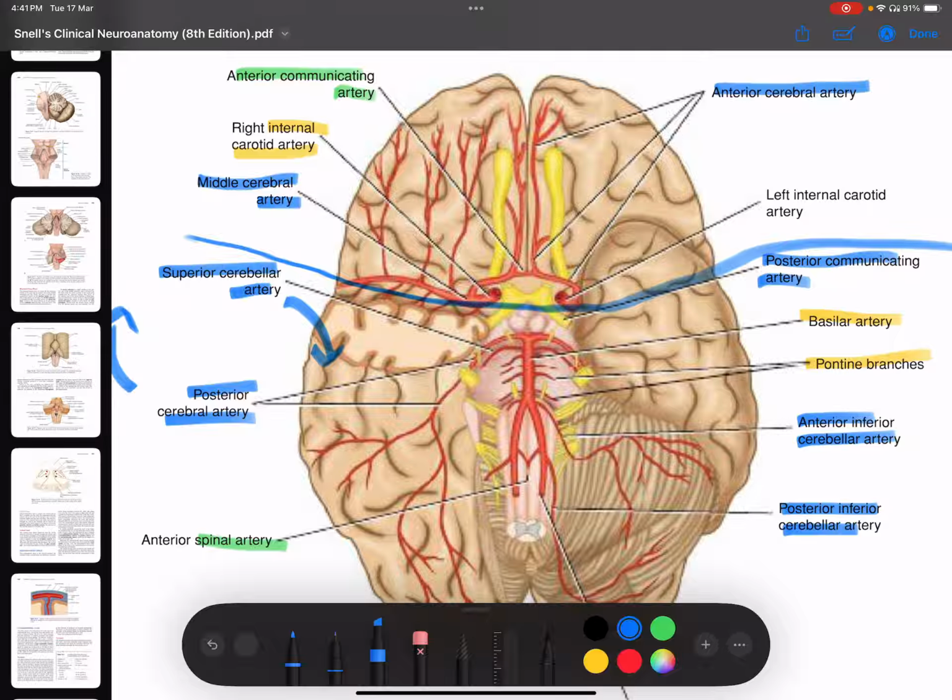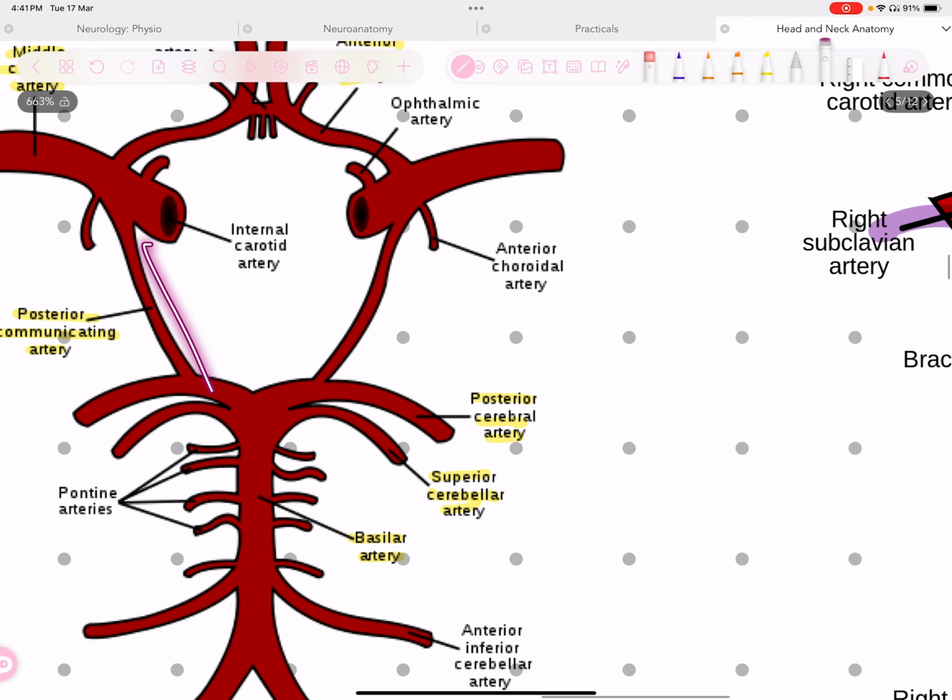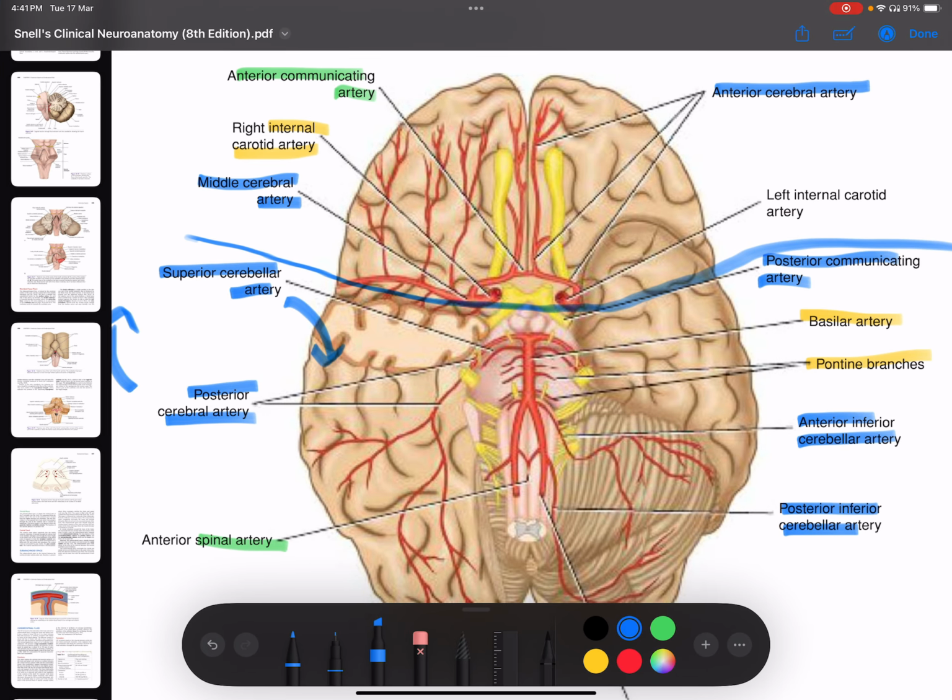Easy. Then here there should be a posterior communicating like this, communicating with your internal carotid artery, right? Like this, posterior communicating. So then you have your internal carotid artery, and the internal carotid artery gives off the middle cerebral branch. This is the middle cerebral branch going here. And if you notice, it is going into the lateral sulcus, very important, the lateral sulcus. And it also gives you the anterior cerebral artery. So this is the anterior cerebral right here, and arrows are also pointed here. And the one in the middle is the anterior communicating artery.